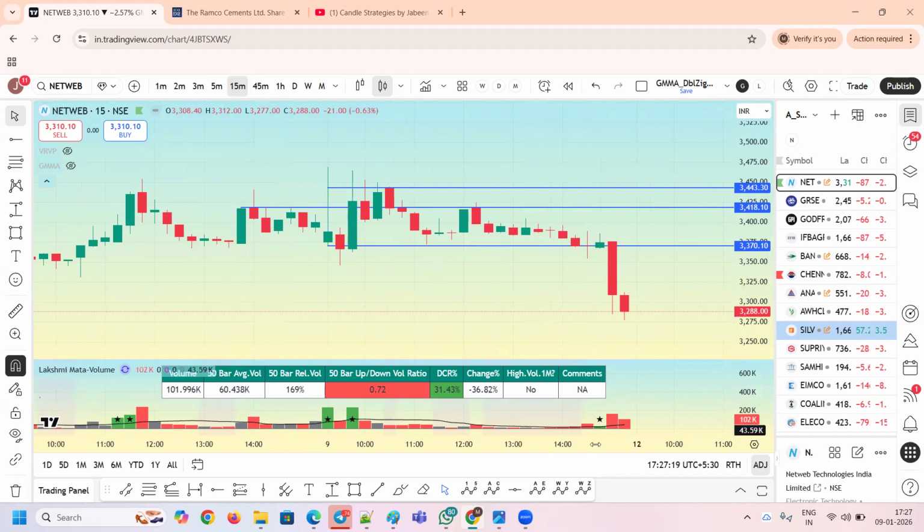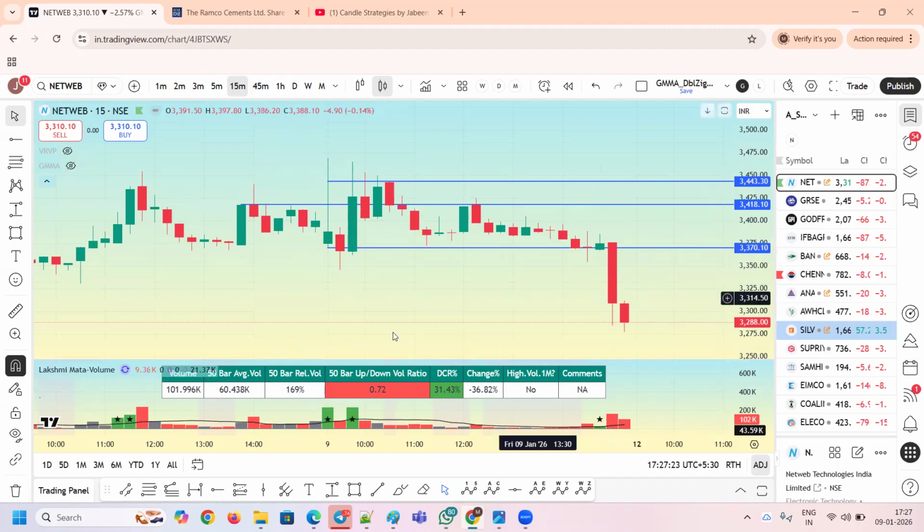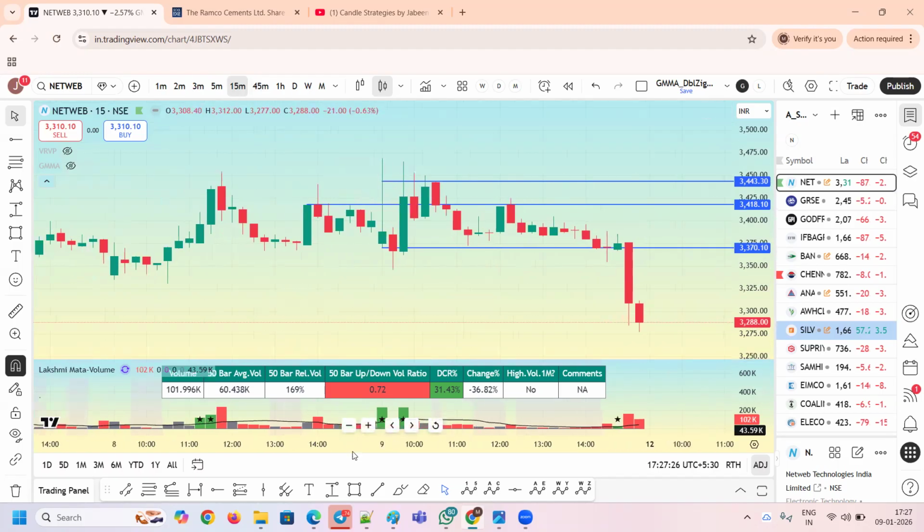No, ma'am. So basically, we can also trade based on first candle breakout, right? Yeah, mostly the first candle will let you know how the day will be. Any day you take, the first candle will tell you to what extent it can go and to what extent there is a chance that it can move down.